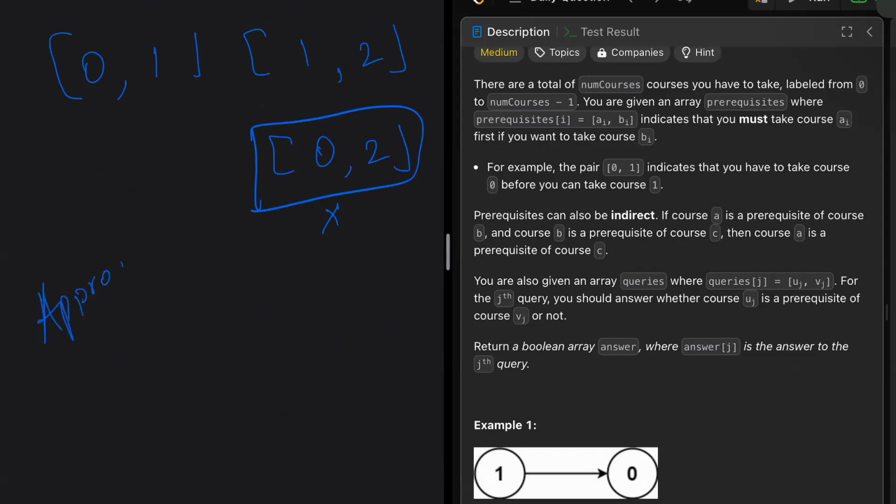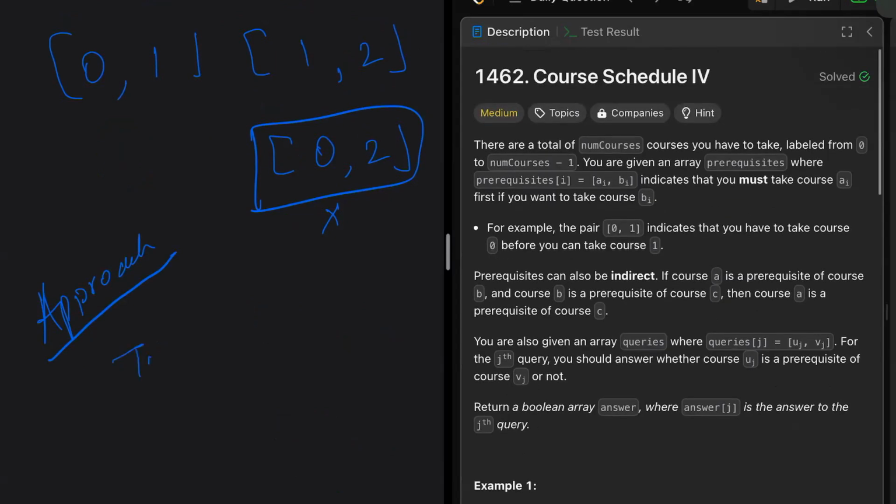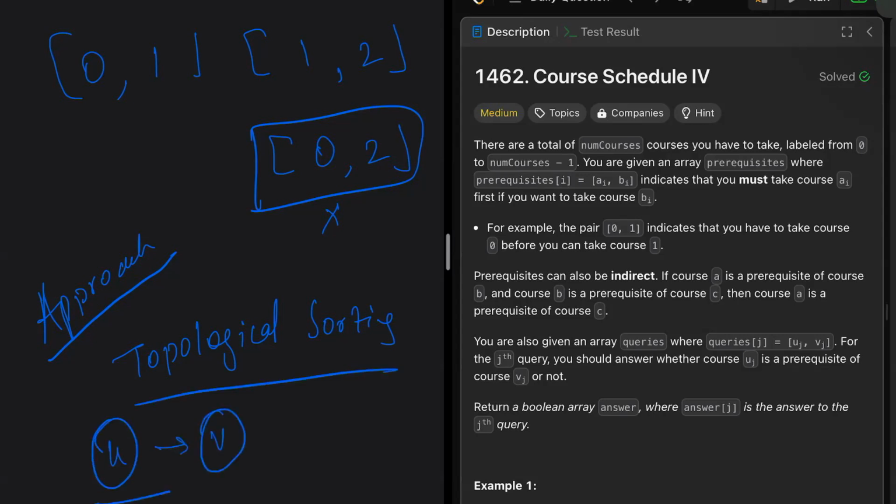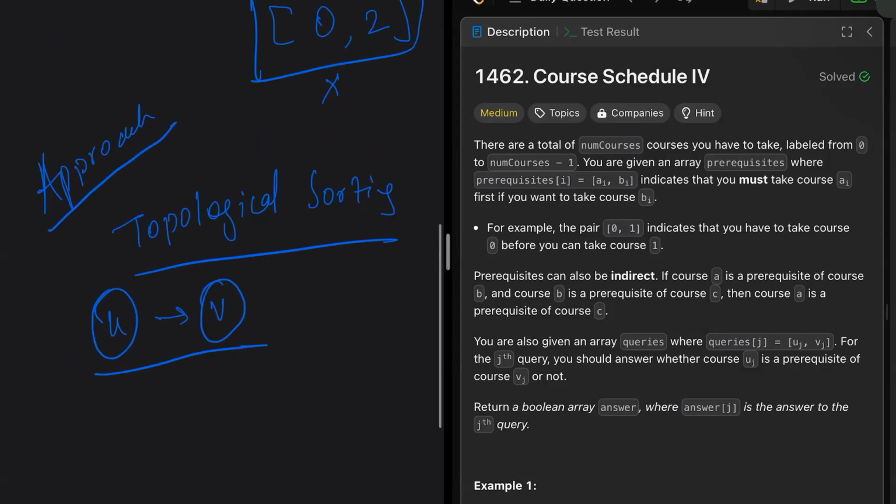The approach for this problem is very simple, as all the course schedule problems follow the same topological sorting approach. Topological sorting basically states that if there is a directed graph, we arrange nodes such that for every directed edge from node U to node V, node U always comes before node V. So that is topological sorting, and that will give the answer for the sorted nodes in topological order.